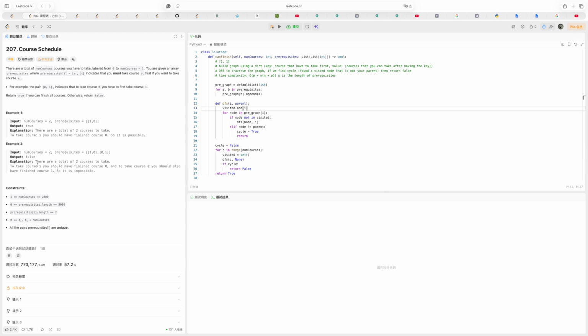Okay, maybe let's try run first. We will first see that one has a cycle, so we will have this dictionary as 0, we'll have 1, and 1 will have 0. Okay, so let's start our DFS. For range of non-courses, it's 2. So we'll start from 0. C is 0. DFS 0 was none. Oh, we need non-local cycle.